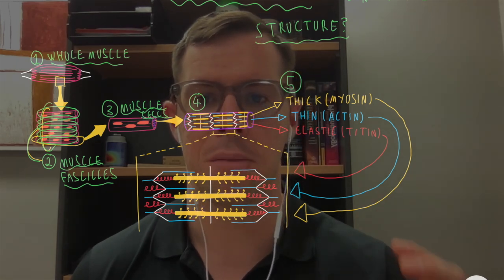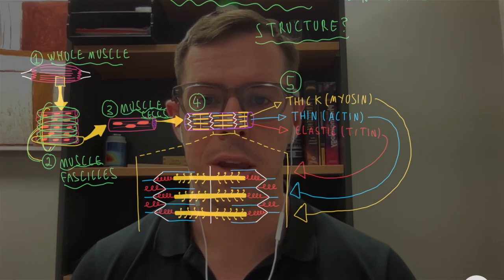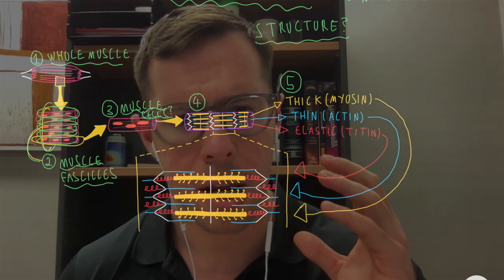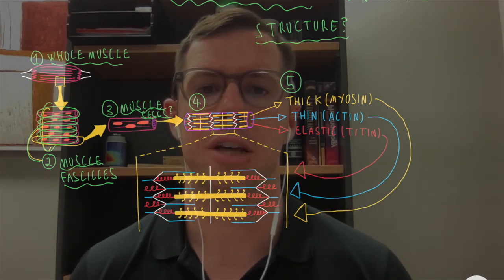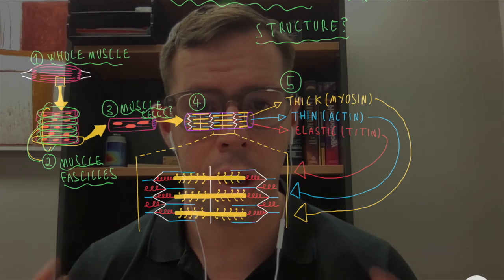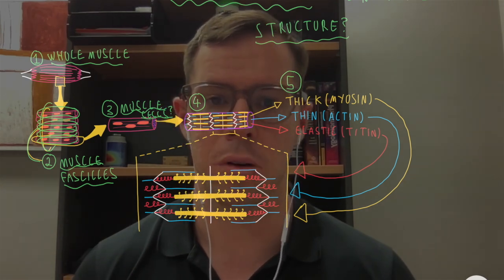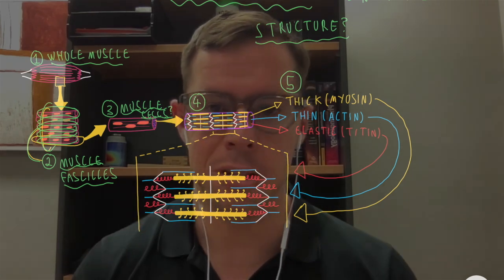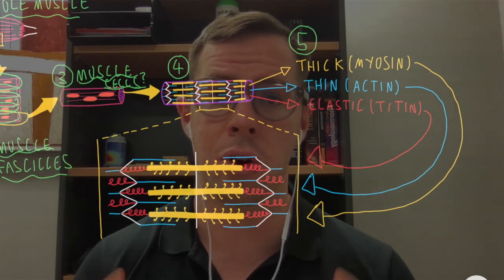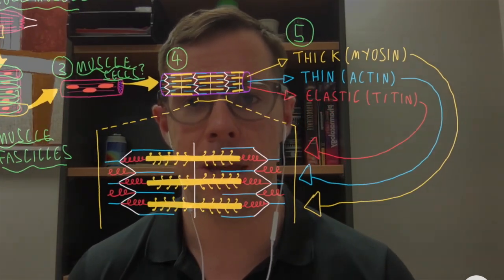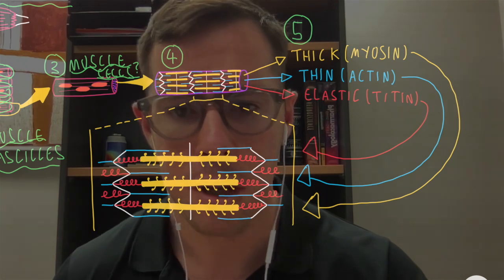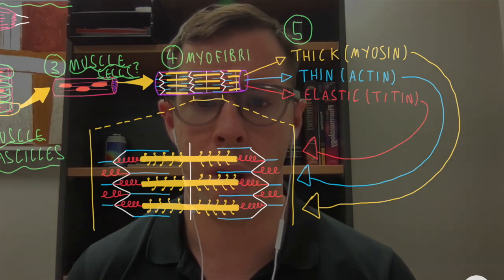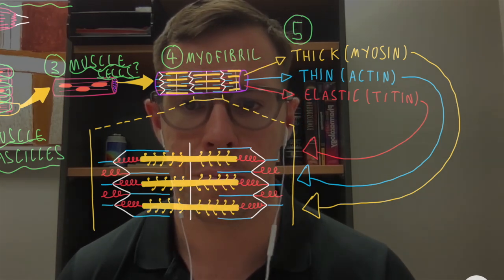Let's now think about the components of, or what makes up, individual skeletal muscle cells. We know that cells contain organelles. An organelle within skeletal muscle cells that is actually so critical for muscle contraction that its absence will mean that muscles will not contract at all is the myofibril. Skeletal muscle cells are comprised of many myofibrils arranged in parallel to one another.